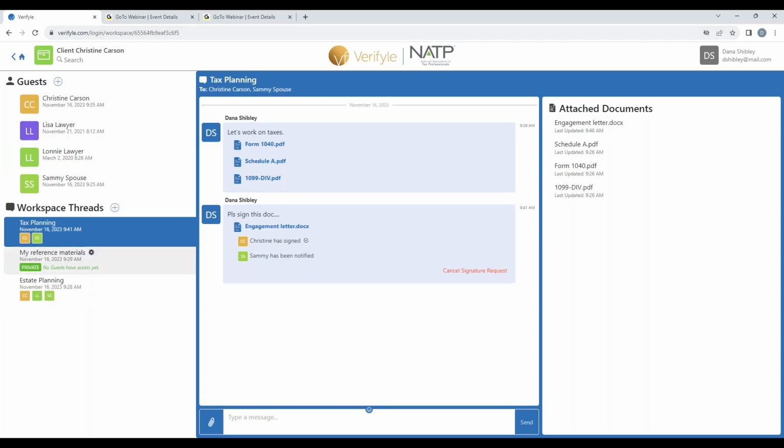And this is all captured in this single pane of glass, if you will, so that I can very quickly and easily wrap my head around the client Christine Carson situation, which helps make all of this more tangible for me, which helps me think more strategically in terms of how to move this situation forward, as opposed to focusing on task A, task B, task C, and so forth. So this is extremely useful.